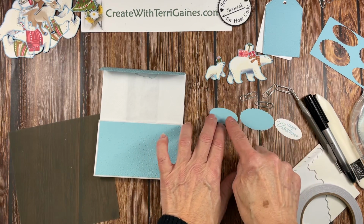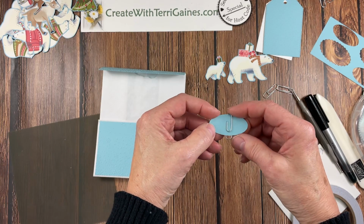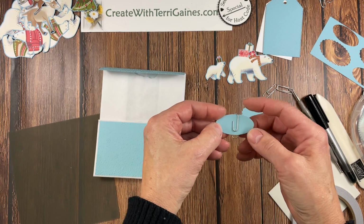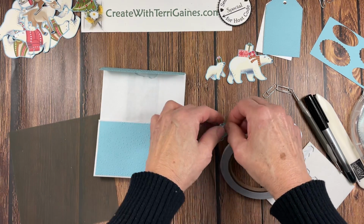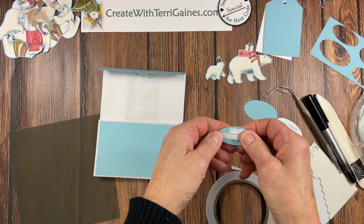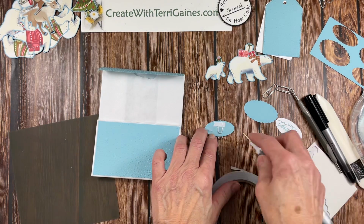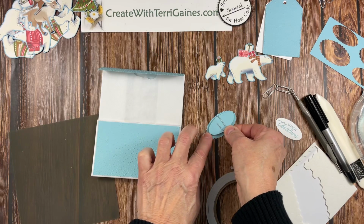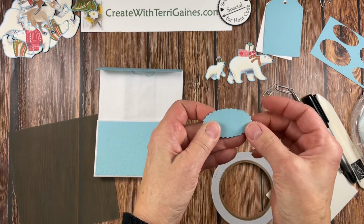Now what I'm going to do is put the paper clip on the smaller of the cardstock pieces. It's okay that it hangs out the bottom. That's going to be on the back of your gift bag. Nobody's going to see that. You're going to put the paper clip on. You're going to take your strong adhesive and go across to adhere the paper clip to the cardstock, plus it's going to adhere the scalloped oval to this. So by putting the paper clip on the smaller image and then putting that adhesive to a larger image, you hide the top of the paper clip. So you can see now we have that paper clip hidden.